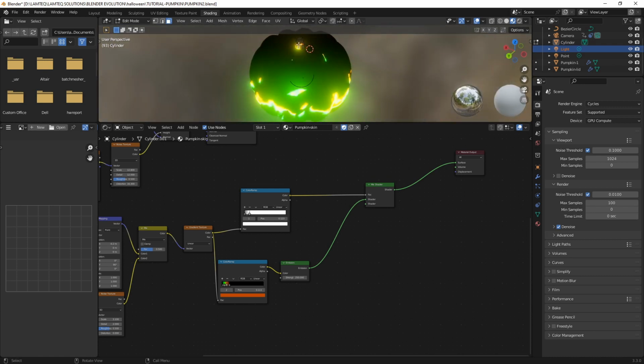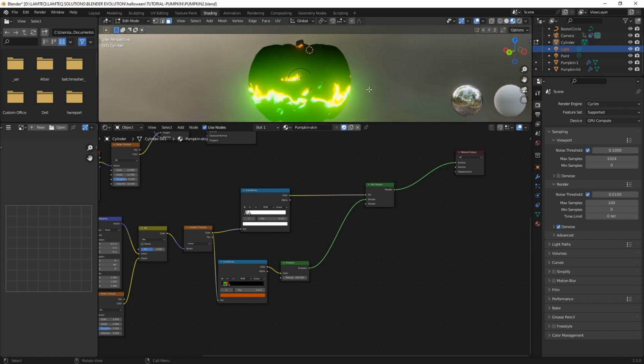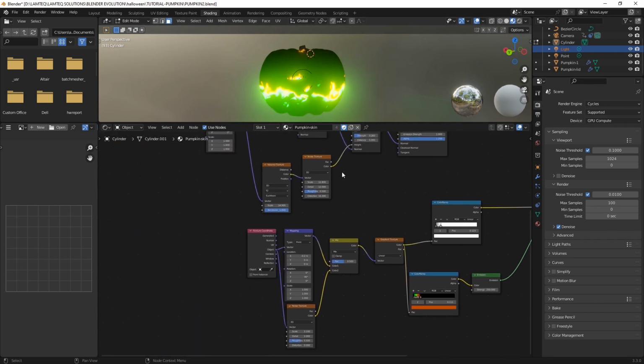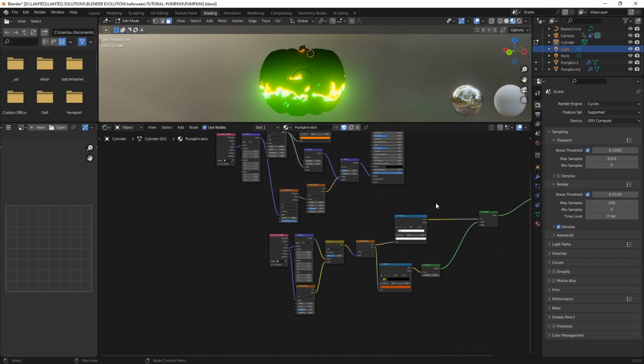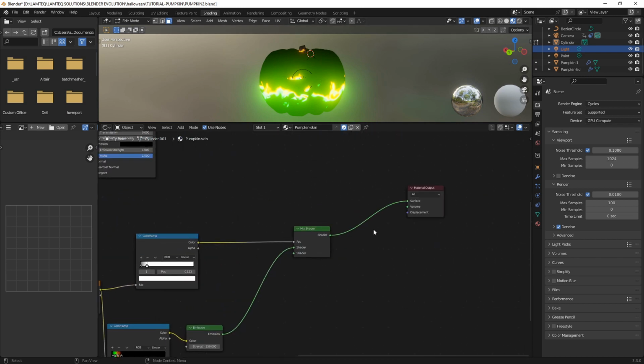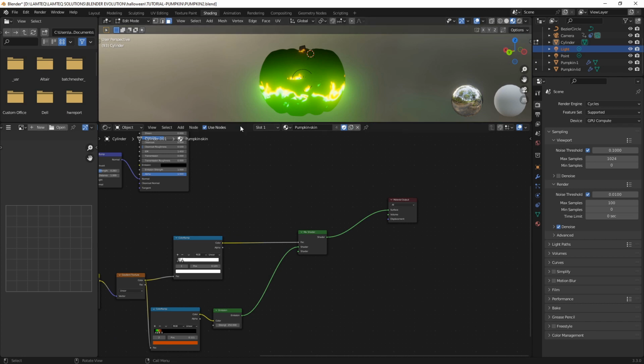Obviously, we are going to do stuff with the stalk. We're not going to just leave that as is. Because it's set to object mode, it's bouncing off the same setup here, so we will be manipulating that. But now what we want to do is mix our current shader with this. But first thing I'm going to do is switch that over here.